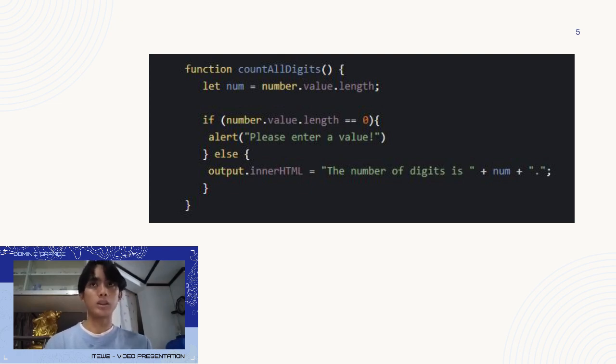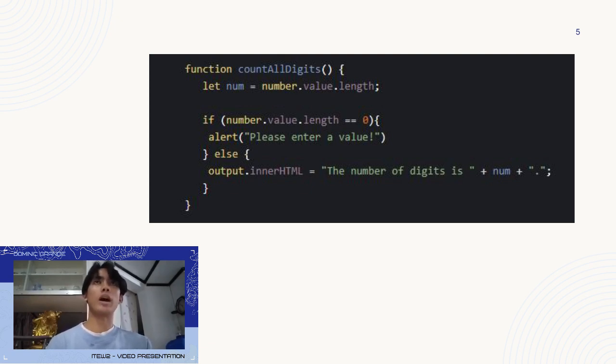The output here is the object, and the inner HTML is the property to look at the open and closing tag, the paragraph tag.